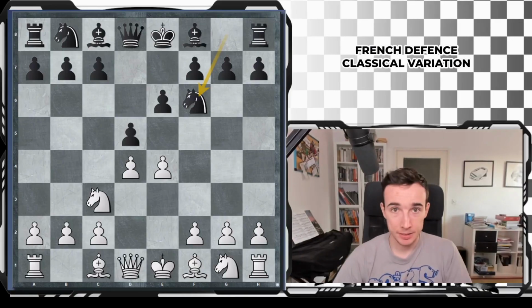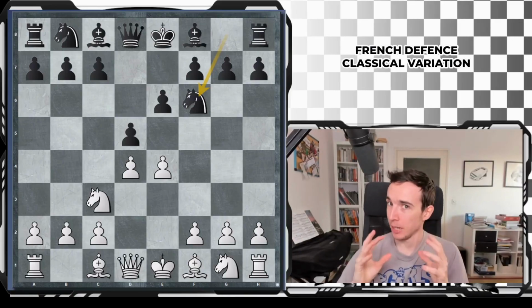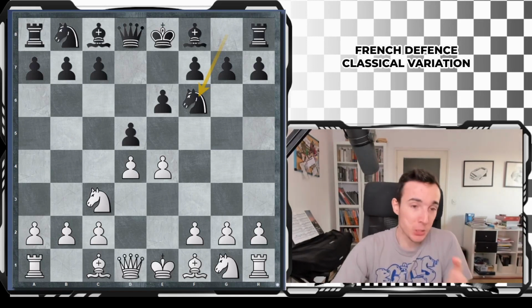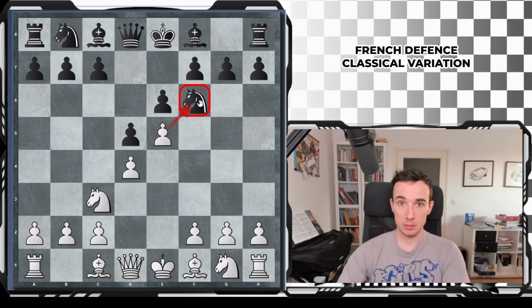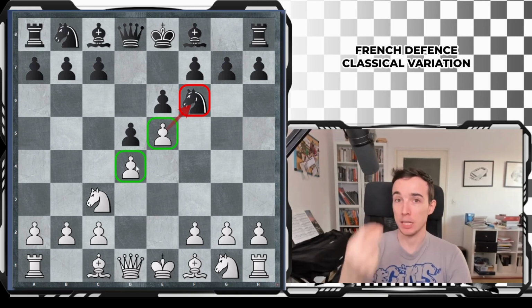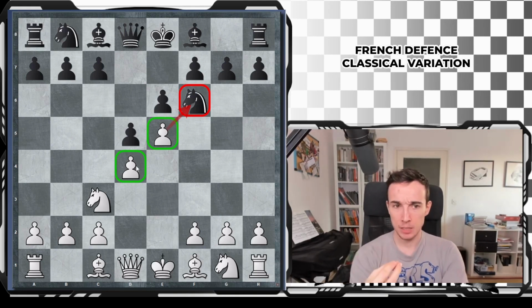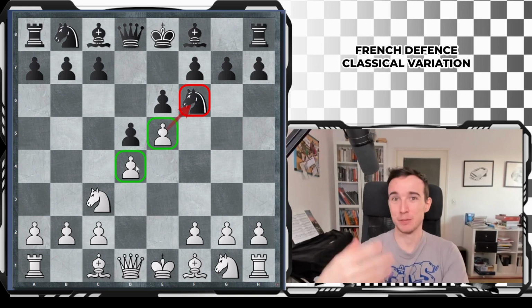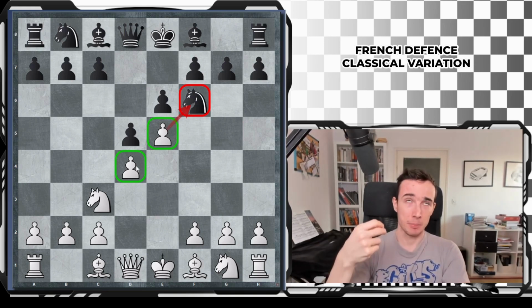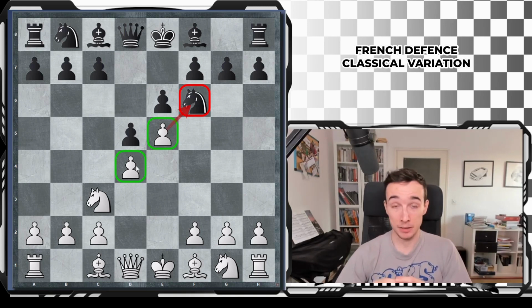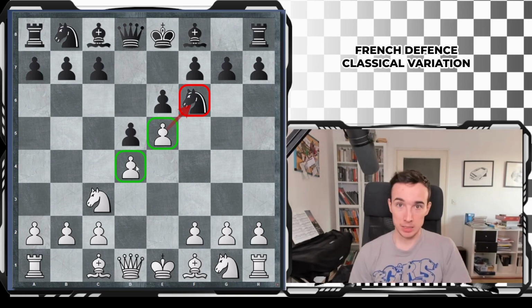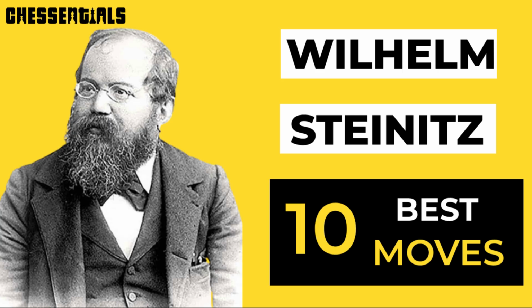So last but not least, as I mentioned earlier, by far the main move and the very obvious and logical move here is the move e5, hitting the knight and gaining some space in the center with a gain of tempo. This leads to the so-called Steinitz variation. It's obviously named after Wilhelm Steinitz, the first world chess champion, but Steinitz employed it with great effect in the game Steinitz-Selman, played in Baltimore in 1885. Incidentally, you can check this game or fragment of that game in my video dedicated to Steinitz's best moves.